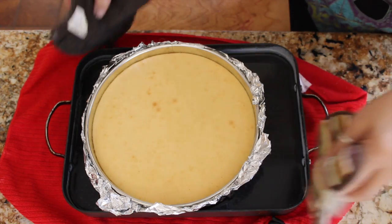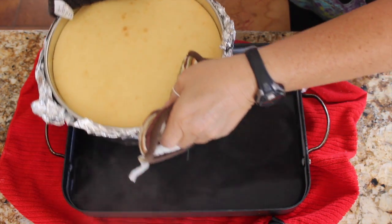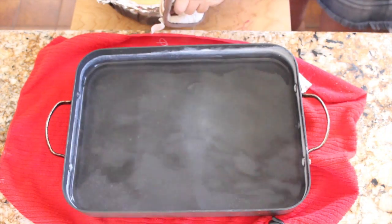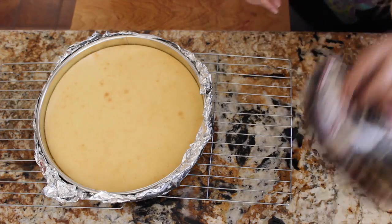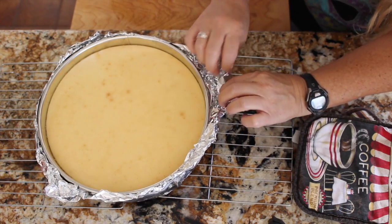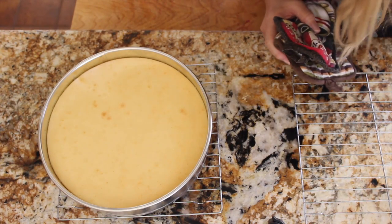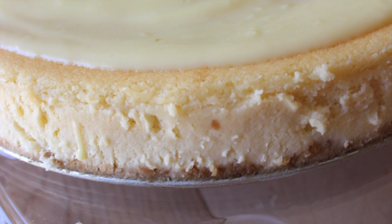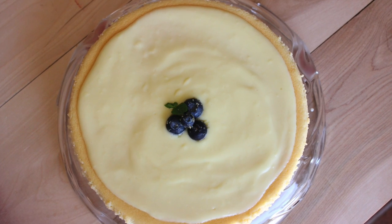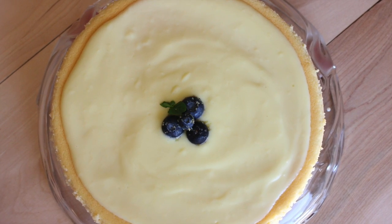Once your cake is out of the oven, you can see here it's just lightly browned. You're going to want to take it out of that water pan. Be very, very careful. You also want to make sure that there's no water in the bottom of the aluminum foil. Again, be very, very careful. Once it's out, let it cool for a couple hours. Go ahead and put the custard on top and put it in the refrigerator for 6 hours and it's finished.